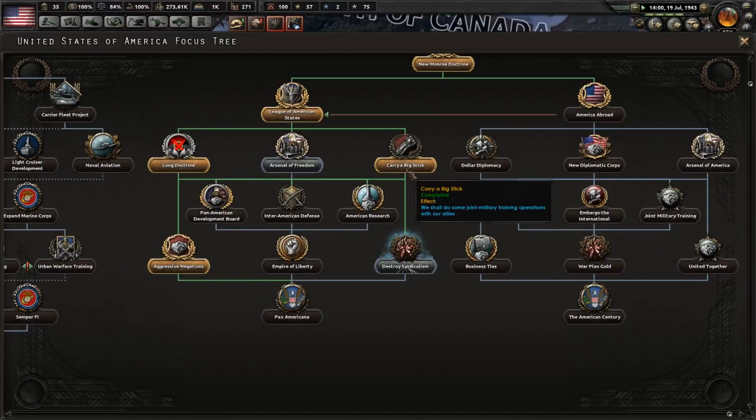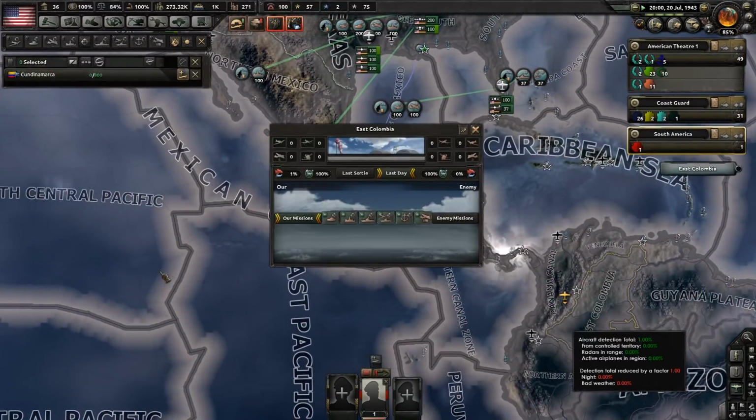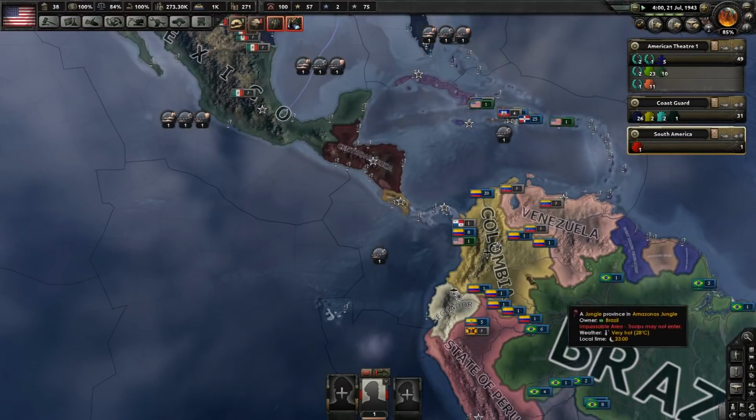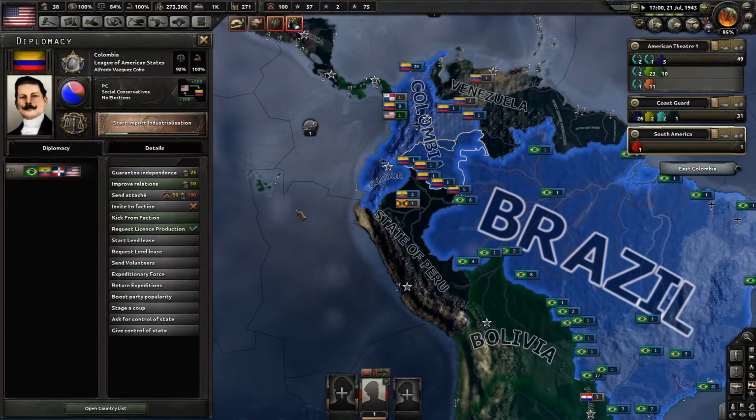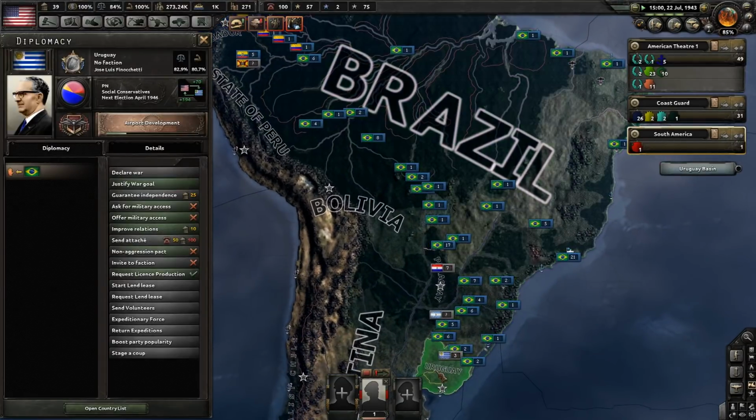So what is this? We shall do joint military training operations with our allies. Does that mean anything, or is that just flavor text? I think that might just be flavor text. Might be taking me down to Flavortown. Centers of high learning. Hey, you Uruguay, you want to join a faction? You want to be cool?